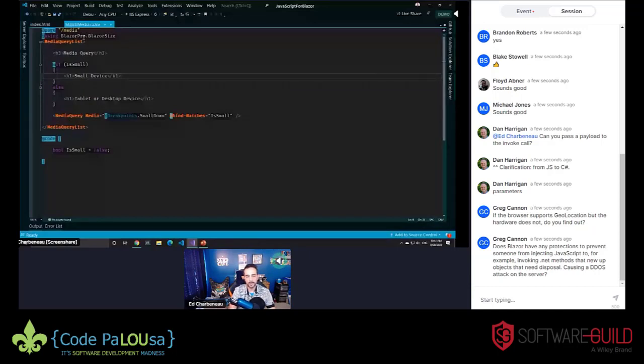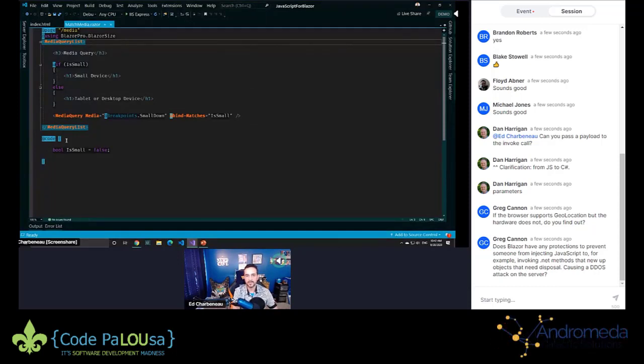Instead, they drop a component in their application. This would be at the root level of their application. I just put it here to make it easy to see. So we have our media query list. This is the manager that's going to look at all of the instances that are created and make sure that we're deduplicating any callbacks for media queries that already exist in JavaScript that we're already listening to. We don't want to just invoke wildly a bunch of stuff.